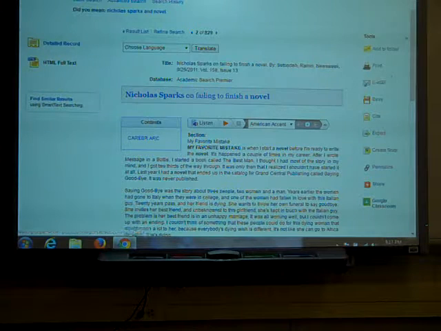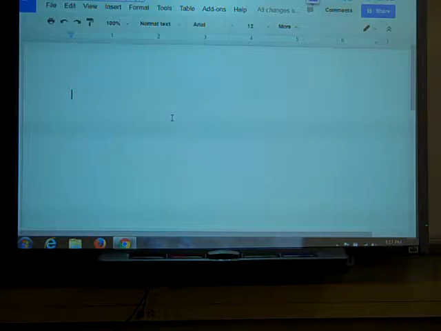So the first thing I'm going to do is open up a Google Doc, and I'm going to title it Annotated Bibliography. It seems weird that we're already starting our doc, but we need to get what's called the citation above the summary, and you can do that very easily right off of BadgerLink by copying and pasting it versus having to recreate it on EasyBib or having to retype it. So I'm going to make sure I have this started. Each of you will have your own started, and then you will combine them.